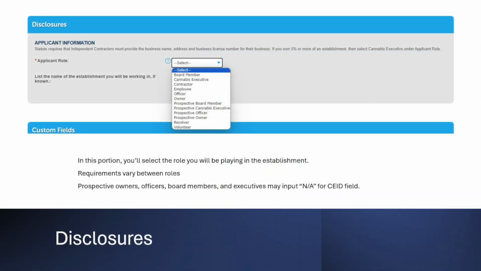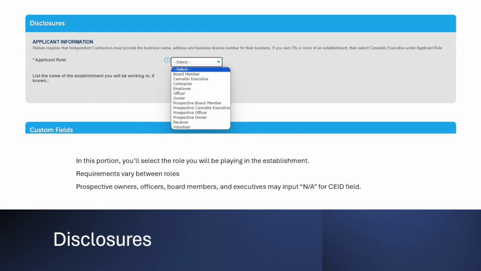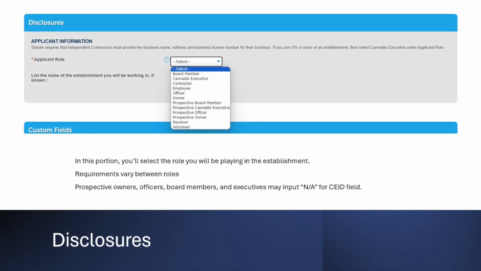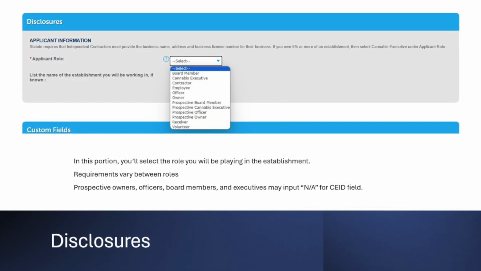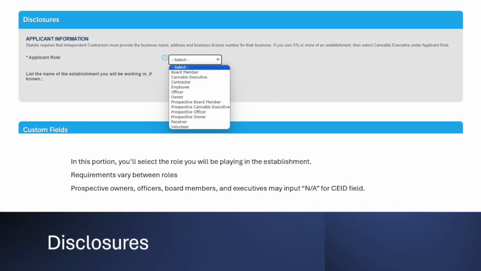Next, you'll indicate what role you will have in a cannabis establishment. As stated earlier in this presentation, each applicant has its own set of requirements. When filling out this portion, be sure that you have that information handy.